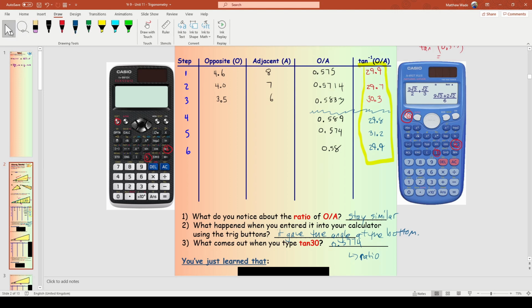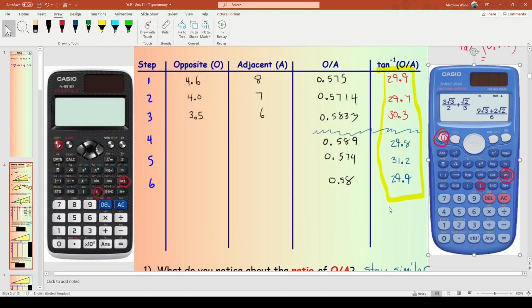So isn't that cool? Now I'm going to explain to you really quick, so we're going to do this properly soon, but a really quick explanation. Because of this relationship that seems to be going on, that the sides stay in the correct proportion, you're going to unlock an ability to figure out side lengths when you know angles, or to figure out angles when you know side lengths, which is better than Pythagoras' theorem, because you don't have to have all the sides anymore in the same way that you did for Pythagoras' theorem. So it's a bit like Pythagoras' theorem in that it's for right angle triangles, but it's even better.